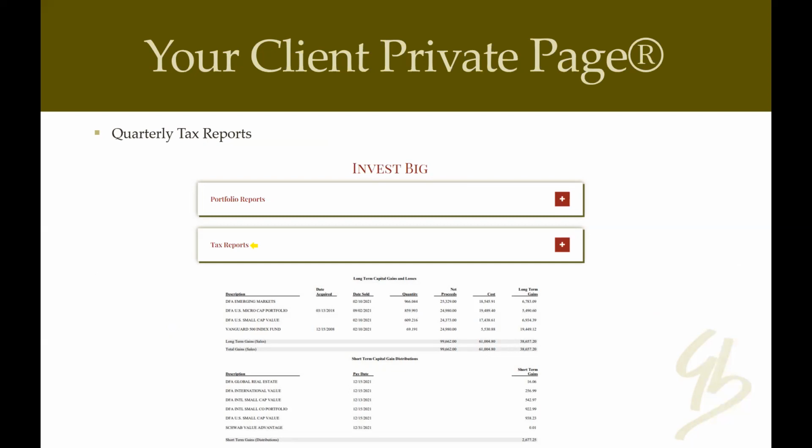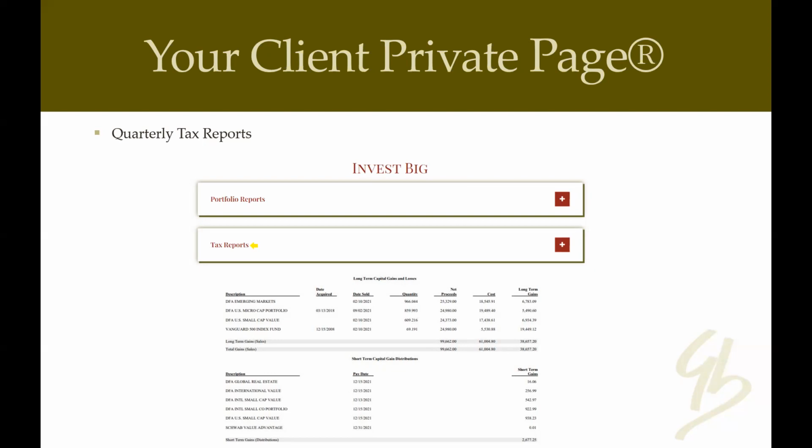An example of why we post these reports for planning purposes is in the case that you make estimated tax payments throughout the calendar year. You can visit your private page and be aware of any gains or losses realized in your taxable account prior to making any estimated payments. We can certainly share these reports with you directly or with your accountant with your permission via email each quarter if you would like us to.